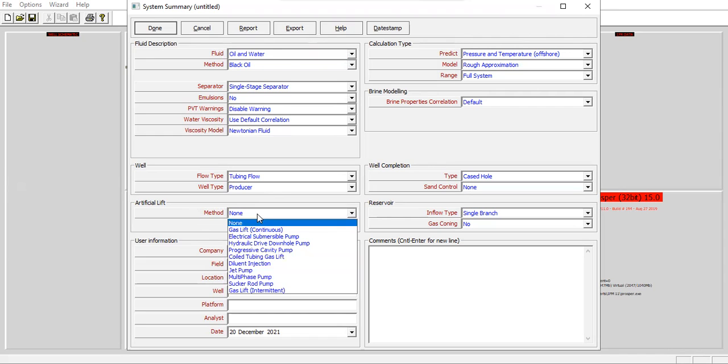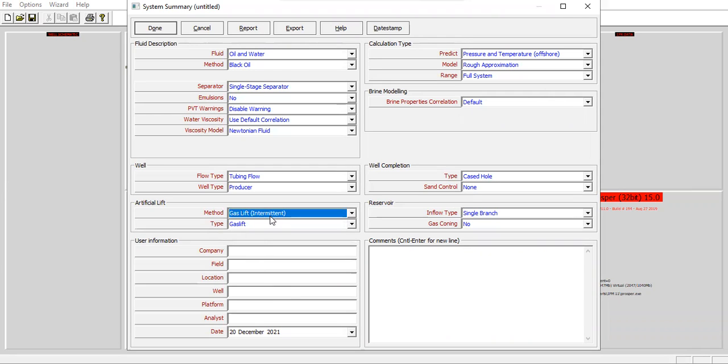And for the method, now you open the drop-down menu and we will find this one, gas lift continuous, this one, gas lift intermittent. Okay, and the type gas lift.